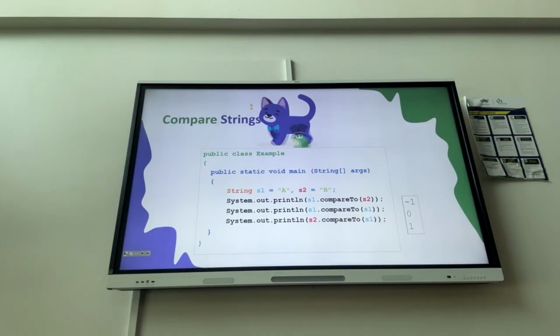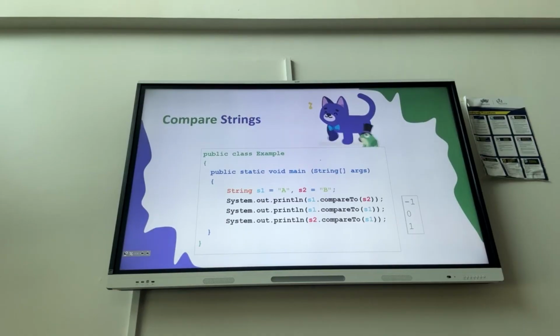Now compareTo, what type of values can it return? True or false? Zero, negative one? Zero, a negative value, a positive value, not necessarily one, right? So this depends on the difference between the two letters, let's say, that you are checking for. We call back ASCII code. Remember this one? Yes. ASCII chart?